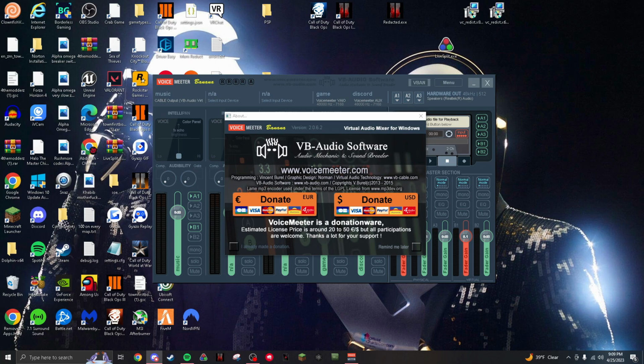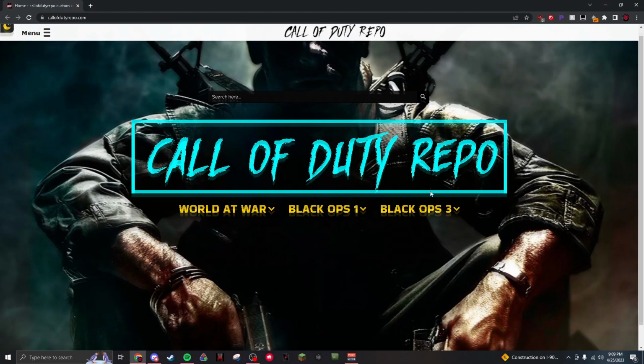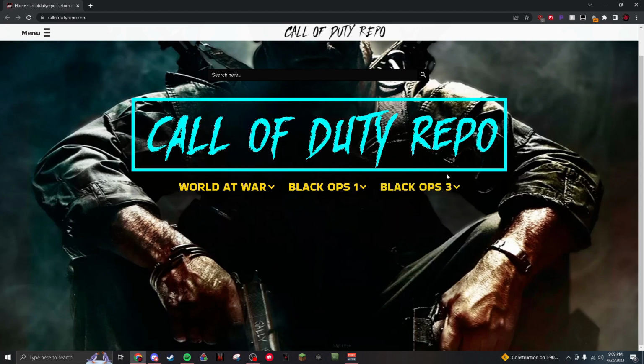First thing we're going to do is go to the site called Call of Duty Repo. This site is going to be linked down in the description. Make sure you guys use this site as I use it in the video. I'm going to show you exactly what to do. Where you're going to go on it, it's going to say World at War, BO1, BO3. Today we're obviously focusing on Black Ops 3 Fitgirl.